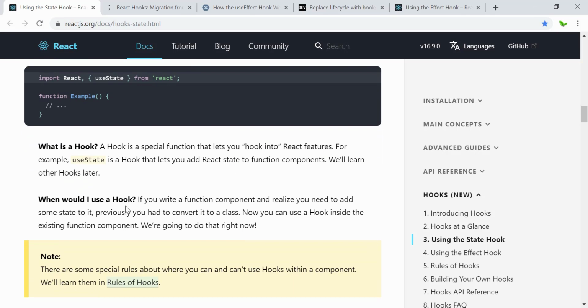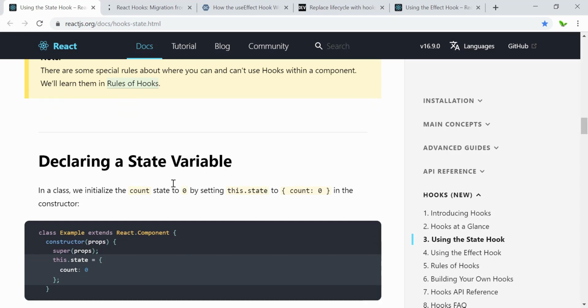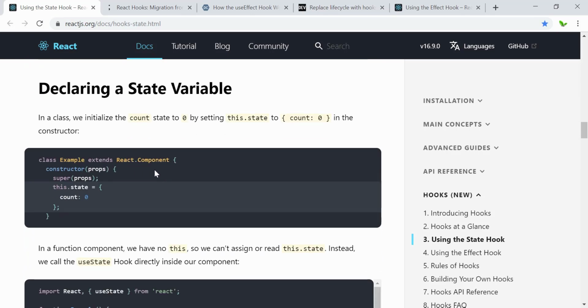If you realize that you need to add some state to a function component, previously you had to convert it into a class so that you could use state like setState etc. But now, because we are using React hooks, we don't need to convert it into a class. We can just use it directly. You can use hooks inside the existing function component, and this saves a lot of time writing less code, and also helps performance. It's lightweight.